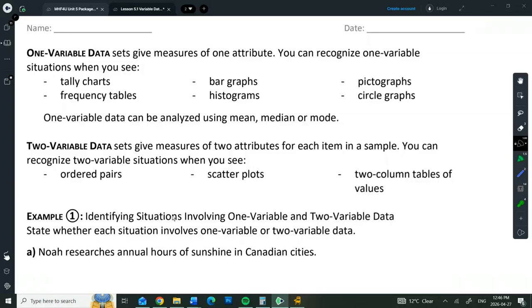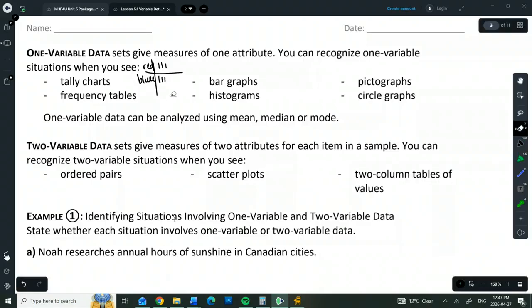Okay, so I'm going to give you some examples of how we can display one variable data and two variable data. And I'll show you some examples of what they would look like online. So a tally chart is basically just if you were to create various things that you're tallying, like if you bought a bag of M&Ms and you were tallying reds, blues, greens, and you basically just have red and then you have your tally going, right? And then blue and you've tallied 3 of them or whatever. That's a tally chart. It's just a way of tracking how many of something that you have.